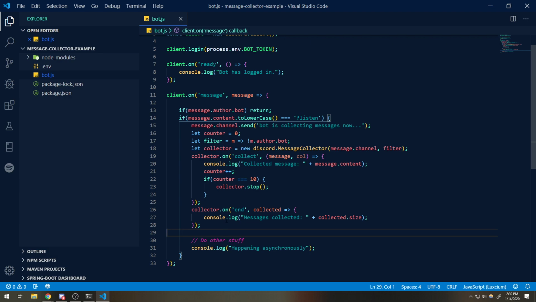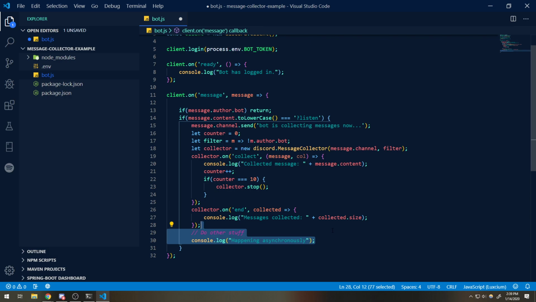When you don't know how many messages need to be collected, you can use a collector. Then once the person is done talking with the modmail bot, whichever admin is available can manually stop the collector by using some kind of command. That's basically how it works. Hopefully you guys can wrap your head around that. I know it might be a little confusing without a good example, but yeah.